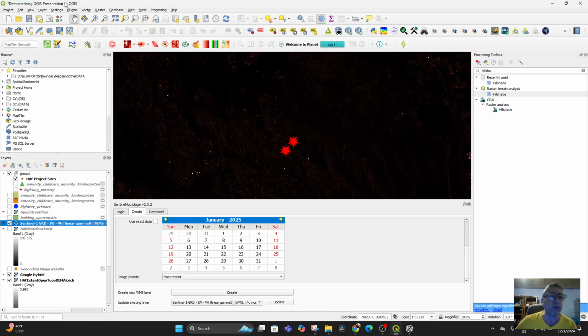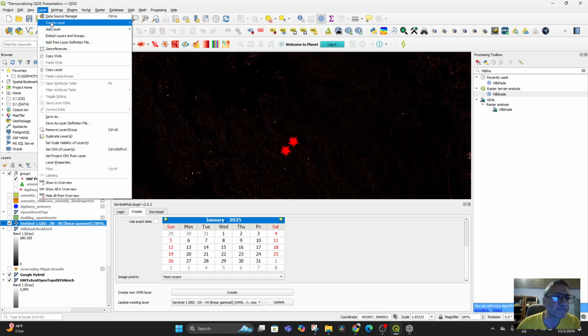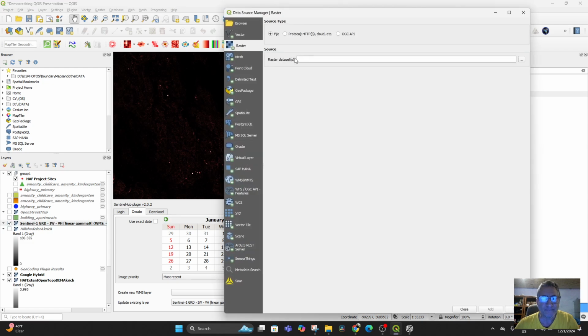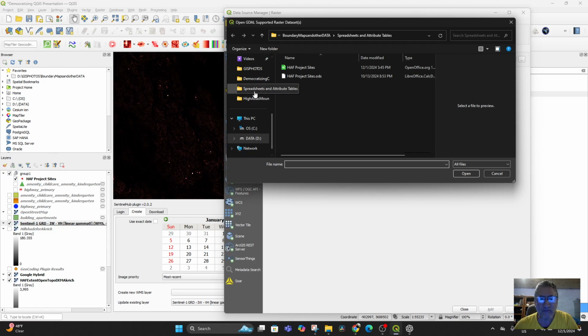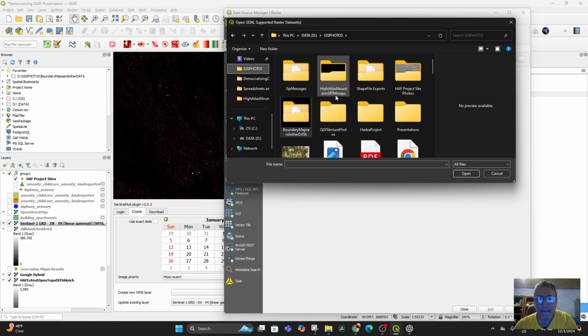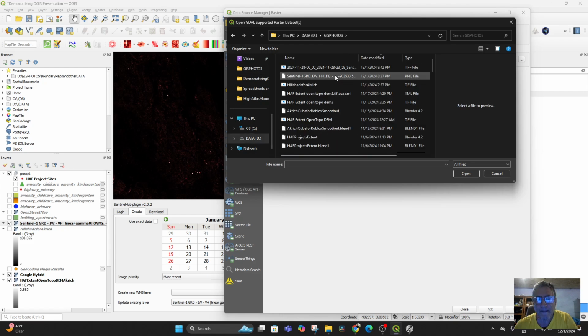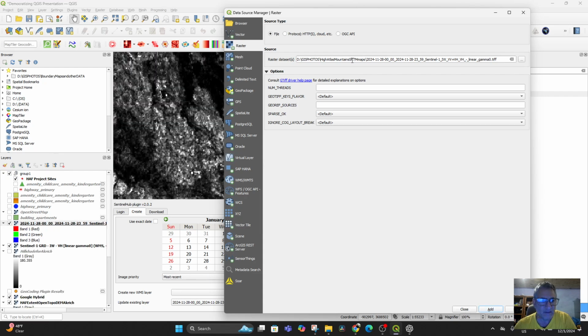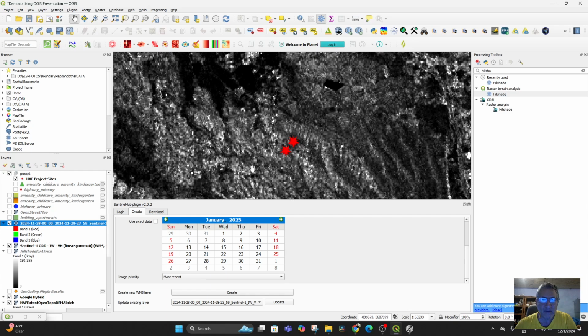So, if we add a raster layer and we bring it in from here, add it, now we have much better information.